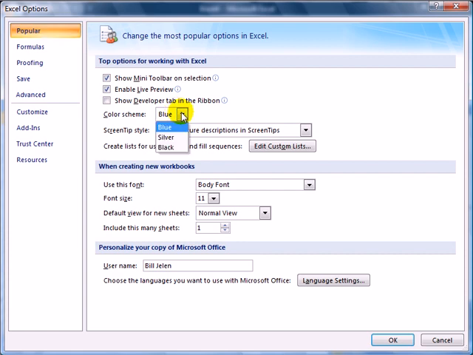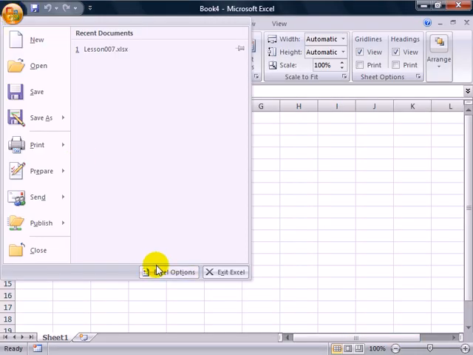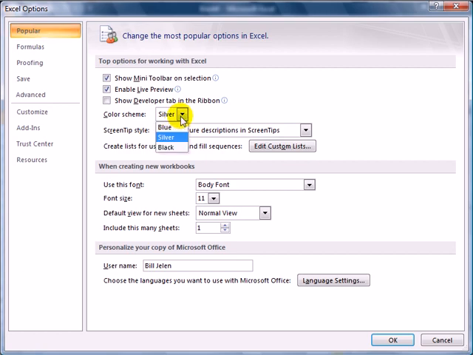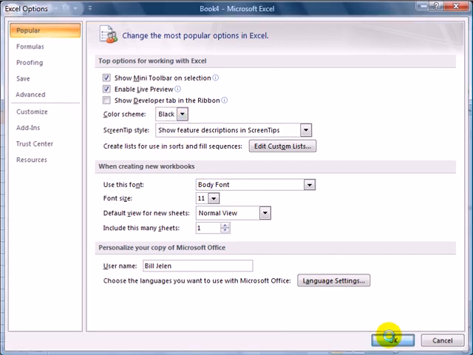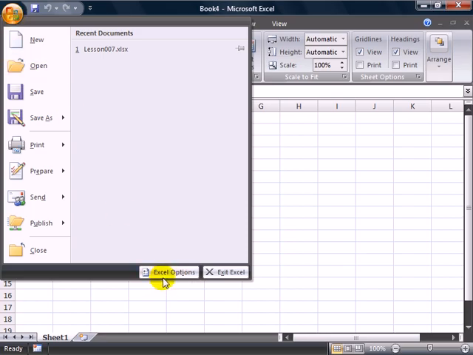One thing you can do here is change from the blue interface to either silver or black. Silver to me actually appears to be gray. And black is a great interface that they developed. Works well, especially if you need to print something in black and white. For example, in most of the books, we use this interface because it provides a higher contrast and reproduces well in a monochrome book.